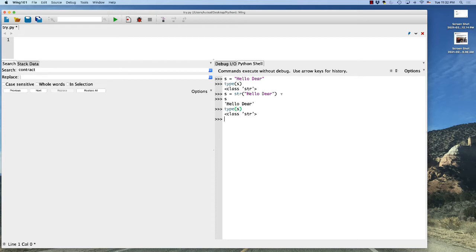Okay. What if you just do str and give nothing? It still works, and if you look at S now, it will be what is called an empty string. So this is called a default constructor. If you don't give any parameter, this is how it works. You also know that this works with numbers too, right? So I can take 5, and it will turn it into a string 5. So if you have nothing inside the parentheses, it's called the default constructor, and if you have something inside, this is called the overloaded constructor. So this is how constructors work.